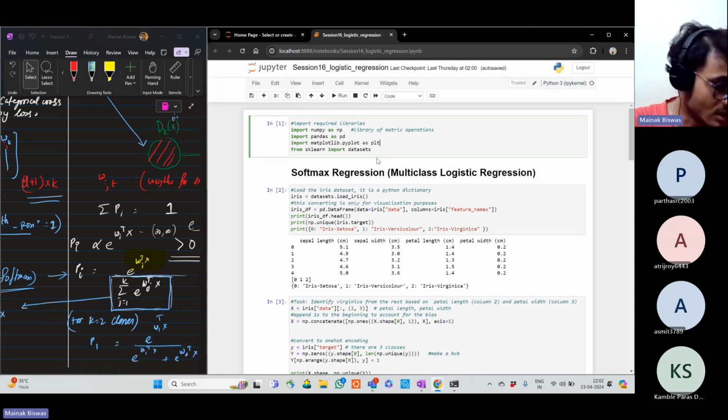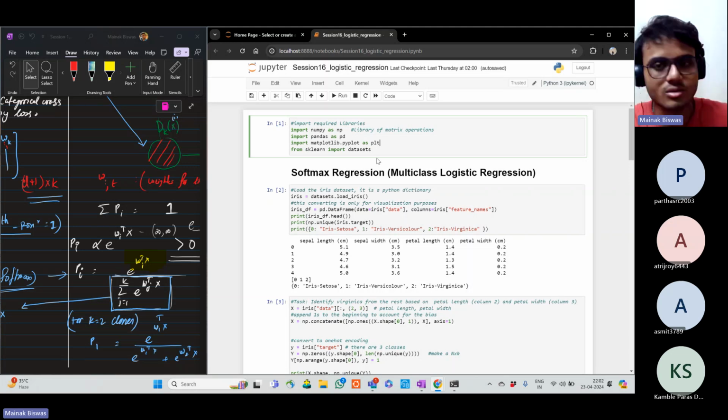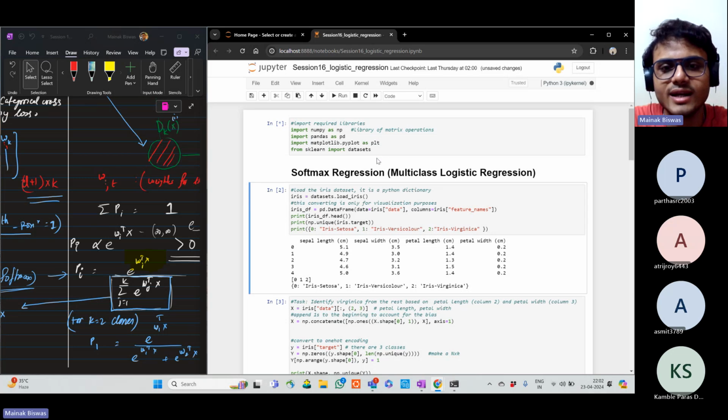So now I'll show you what I wrote as code. This was originally a logistic regression, but I'll do a softmax regression for better understanding. So I'll load a dataset called the iris dataset. It is very simple, so the dataset is not that important here. It has 3 types of iris class: the setosa, the versicolor, and the virginica. They have different sepal lengths and petal lengths, so the sepal and the petal size can be used to categorize these flowers.